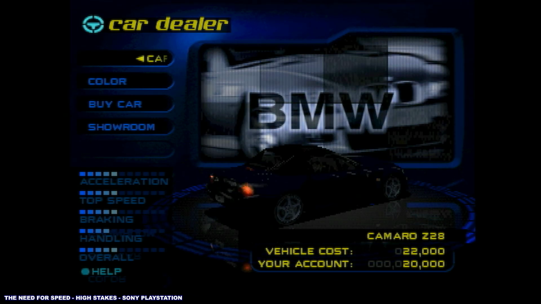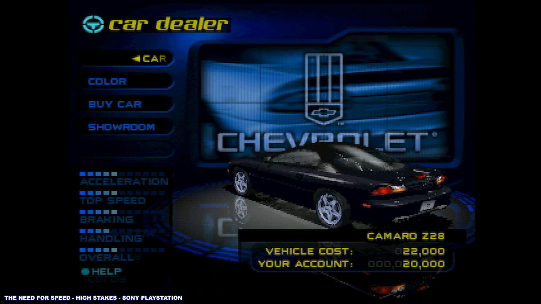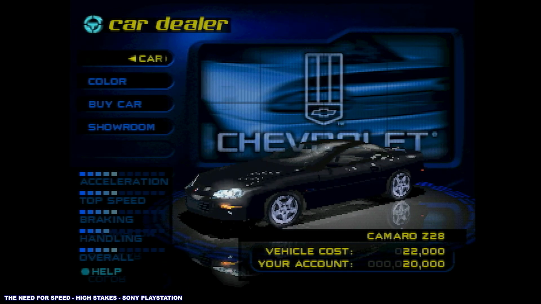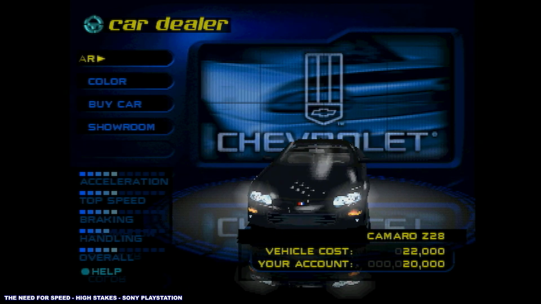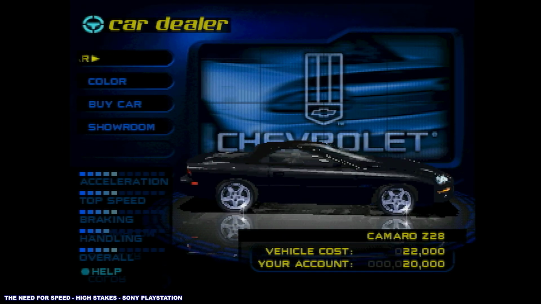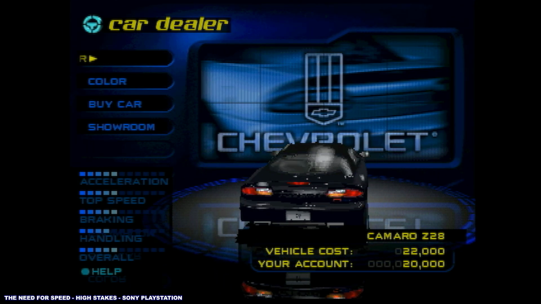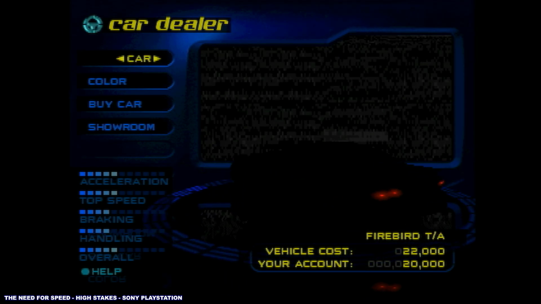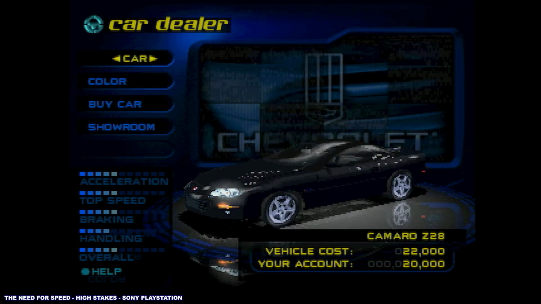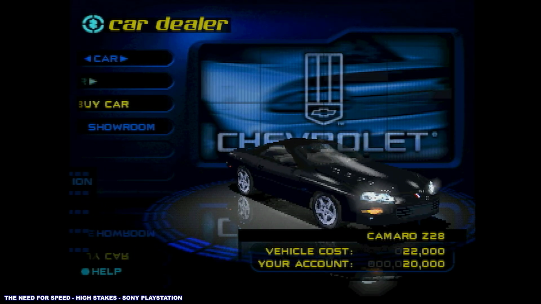BMW. Camaro. Graphics have definitely taken a step up. The detail in the cars is really nice. That's basically the same as Gran Turismo. Look at that. That's a lot more detailed. Now, I don't know if it'll be like that during the game, but it definitely is nice right here. And I think we'll go with the Camaro, and we'll just stick with that color and everything.